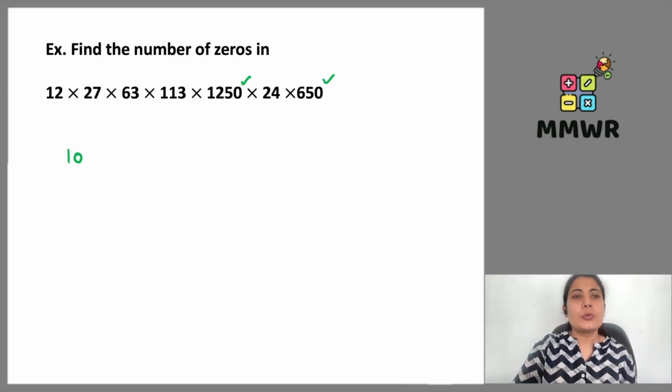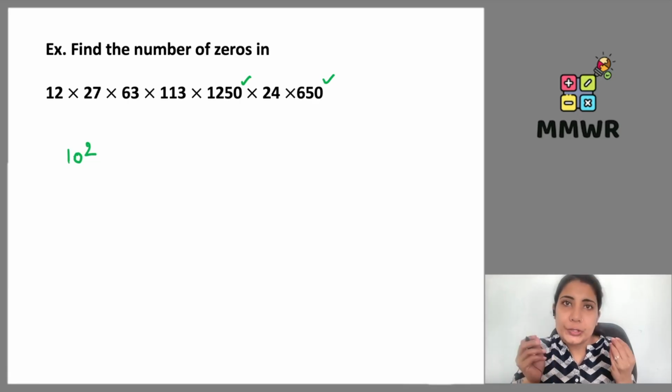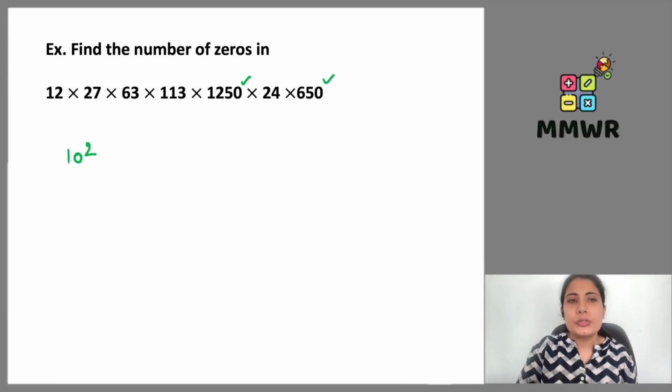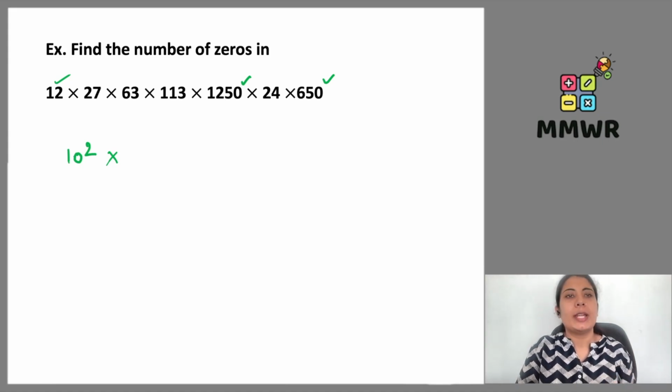तो मैं सबसे पहले तो ये 2 zeros को लिख देती हूँ. ये 2 zero तो question में ही given है. Now apart from these 2 zeros, how many sets of 2 and 5? कितने पेयर बन रहे हैं 2 और 5 के? That will give us more zeros. 2 से ज्यादा ही मिलने वाले हैं. So let's check it. Are we going to get any 5 from here? No. Any 5 in 27? Of course not, because 27 is nothing but 3 to the power 3, right?